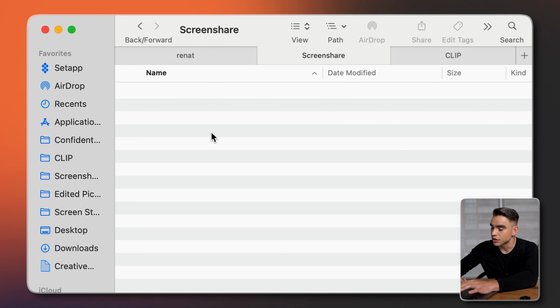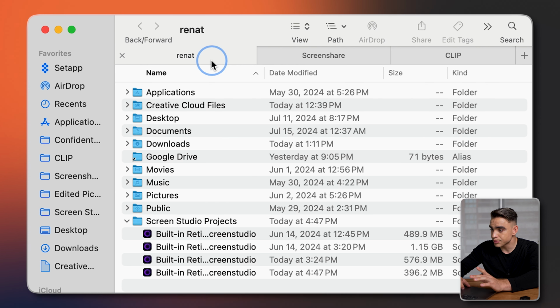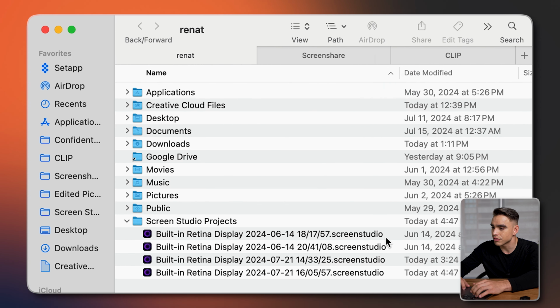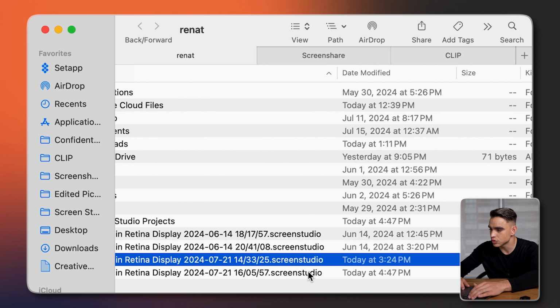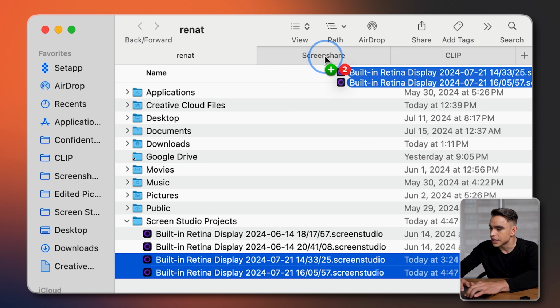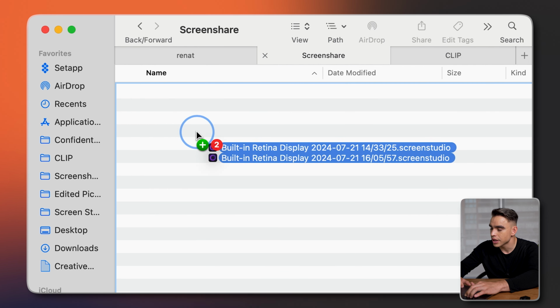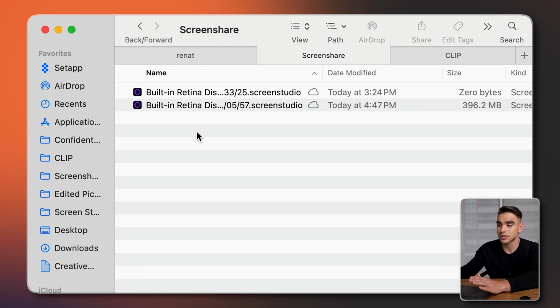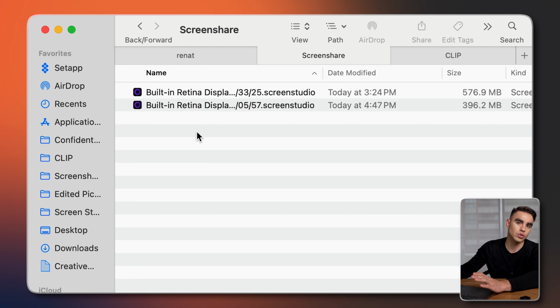Let's drop the file over here, and depending on what screen share recording software you use, it may look a little different. So for me, I use two different types of screen sharing software. For this specific video, I used Screen Studio over here, and I have source files. So I have these two files, and I'm going to just drag those into my screen share folder. And my video editor has access to this software, so they're going to render the video on their local device.